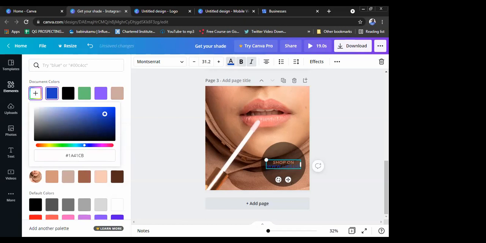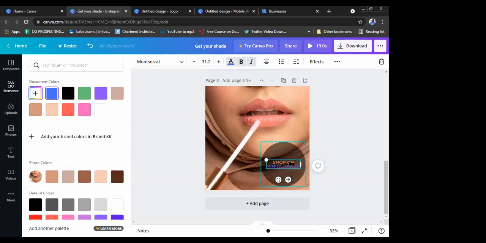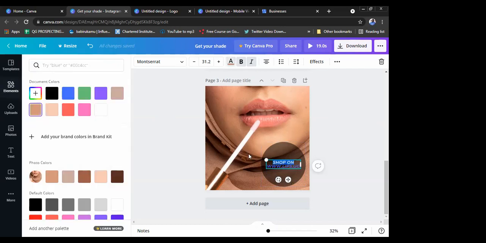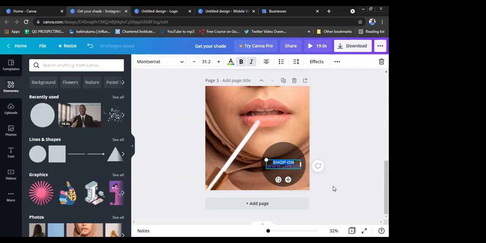If you already know the color code, maybe you have a designer who's given you some standards that you need to do in terms of color codes. You can just type the color code in here as well. Okay, so maybe I put the shop on, make it white so that it pops out more. Okay, so there we're done with that.